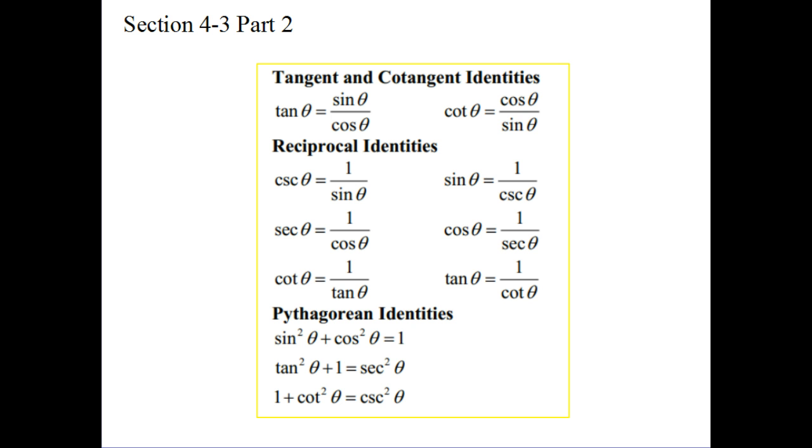The same thing happens with tangent squared plus 1 equals secant squared, and then 1 plus cotangent squared equals cosecant squared of an angle. Okay, so let's take a look at some of the assignments we have here. Starting off on page 308, the section from 17 through 26, we're completing a table and we're given an angle. So let's just take a look at, say, number 19.